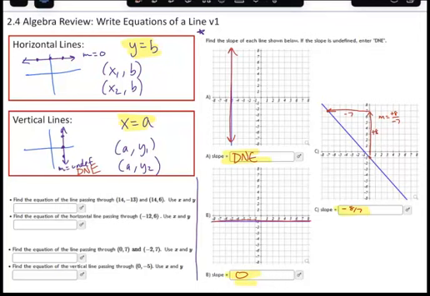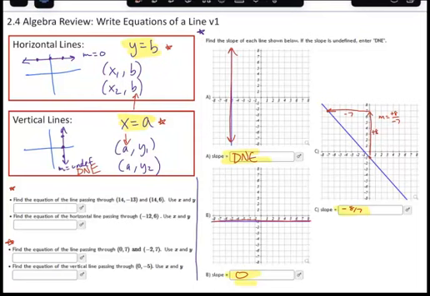If you're looking to write the equation of these lines, again, you're looking for the form y equals b or x equals a. And sometimes what you're looking for is, do the x coordinates not change? Do the y coordinates not change? It may be that you're asked to write a vertical line through a given point, or you may be asked to find the equation based on two ordered pairs. So I want you to see if you can answer these two questions here. These two questions illustrate the possible ways that you might be asked to write a vertical or horizontal line.